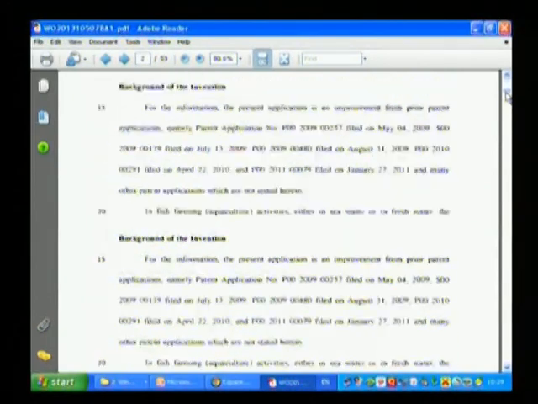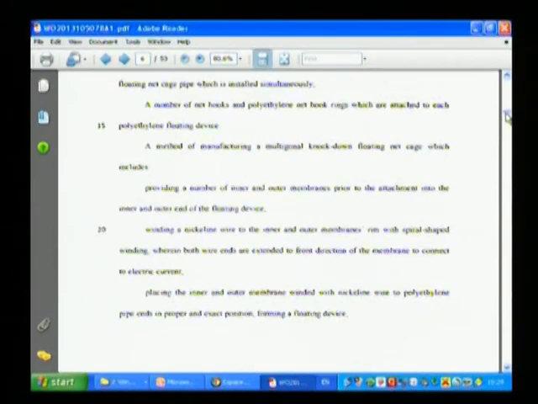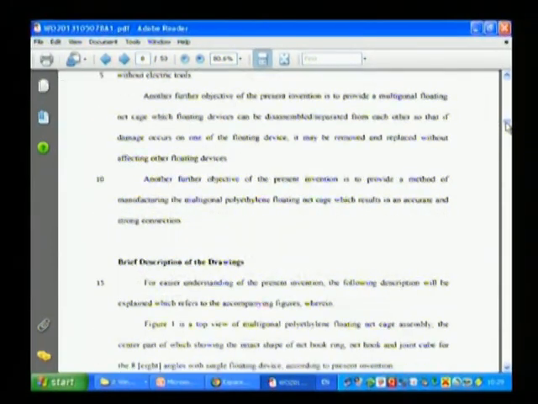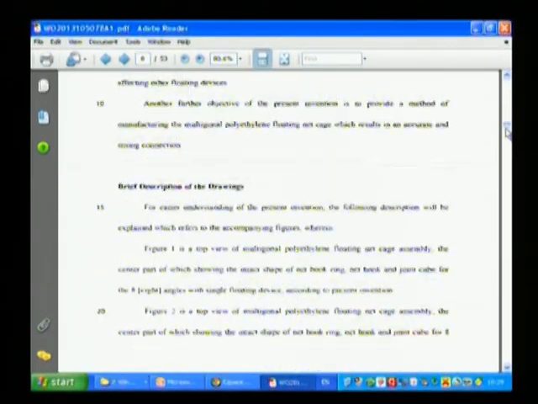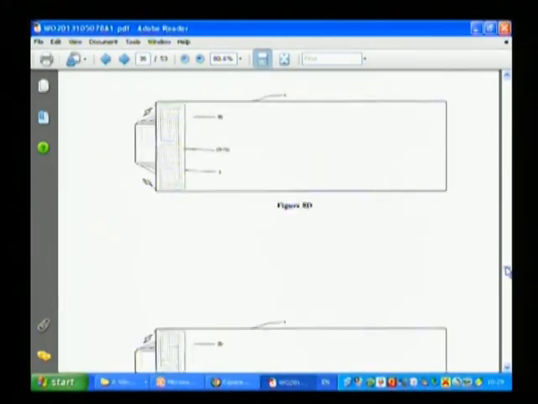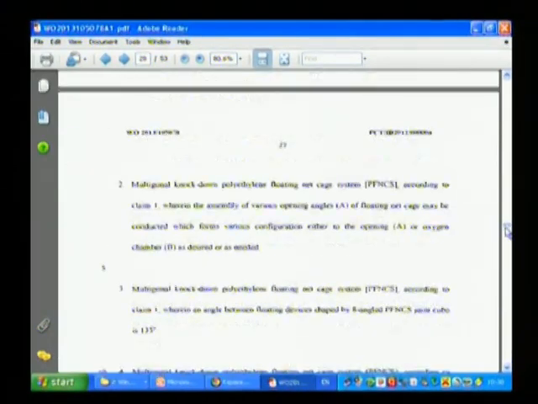You can get the complete document, what is the field of invention, background, summary, etc. Then you have to read, and understand what basically they have done, what basically they have claimed. In the patent, a very important part, these are some figures.